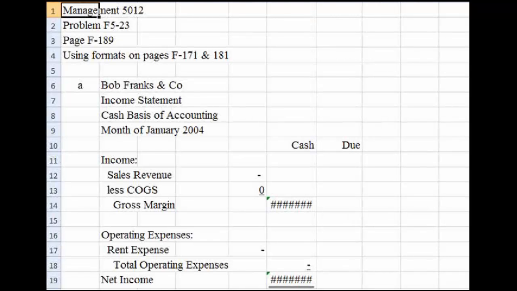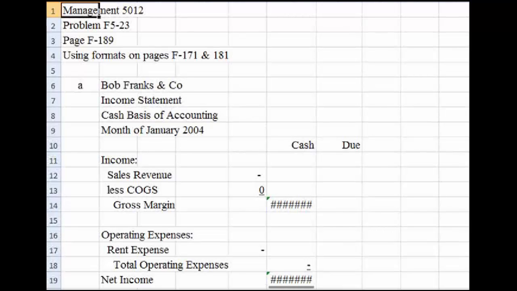In problem 5-23 on page F189 of the text, we start to look at the issue of cash accounting versus accrual accounting. As you've read in your text, cash accounting tracks spending and income based entirely upon receipt and outgo of cash. This method, while accurate, does a poor job of matching income with related expenses. As a result, the concept of accrual accounting was developed. As we go through this problem, we should be able to see some of the differences between the two methods, and hopefully you will get a grasp of the concept being displayed.